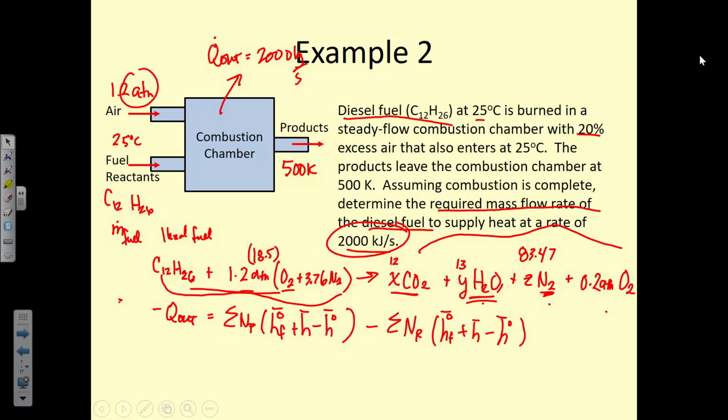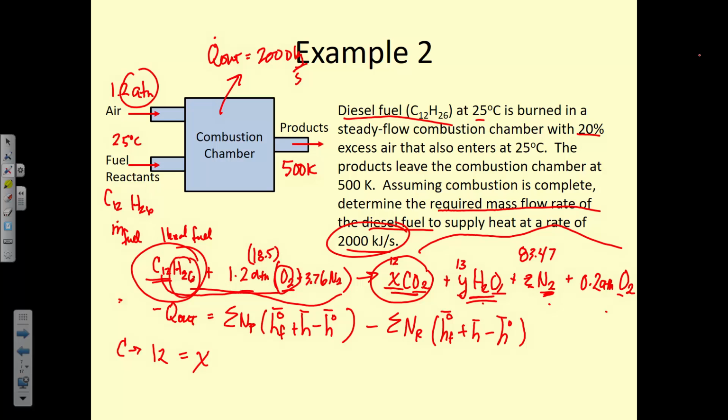So you look at how many O2s you have on this side of the equation. You look at how many O's you have on the other side of the equation, and you balance all those numbers. So you're creating all of these equations. So here we have these unknowns right now, X, Y, Z, and A theoretical. So you look at this side of the equation, you say, okay, here I have 12 carbons. So if I'm looking at carbon on this side of the equation, I have 12. On the other side of the equation, I have X, and that's it. So I find 12, X is equal to 12.